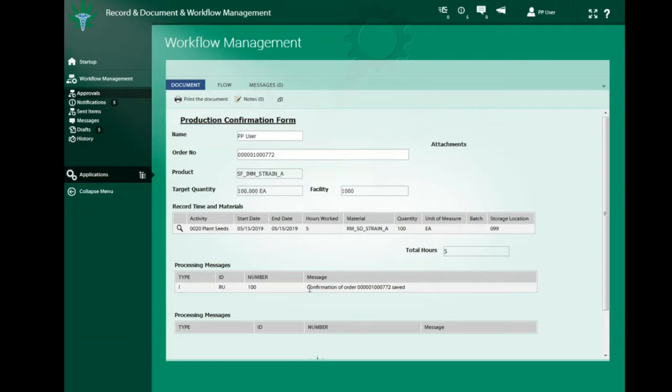So this, of course, would continue until finally the production is done, at which point we would receive the final product into inventory, and we would continue from there.